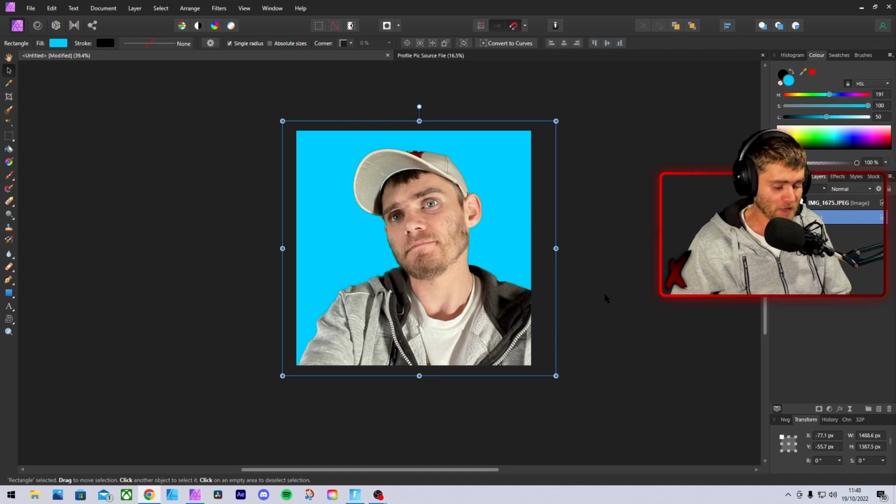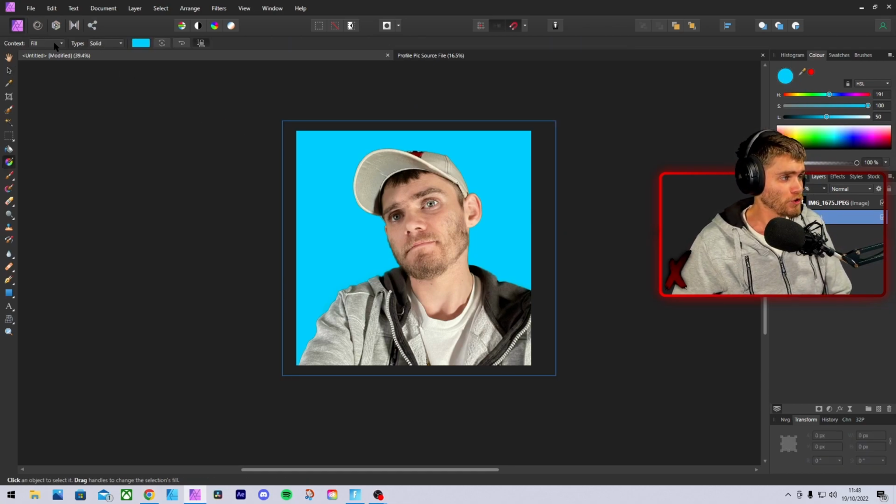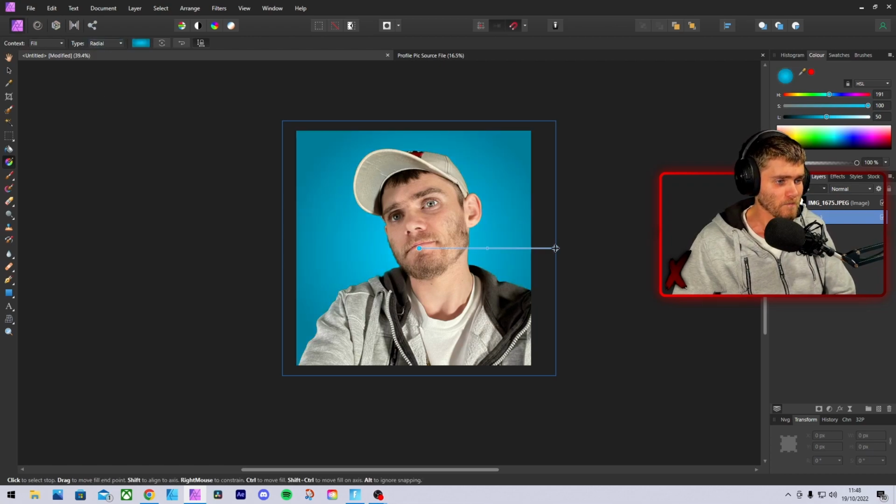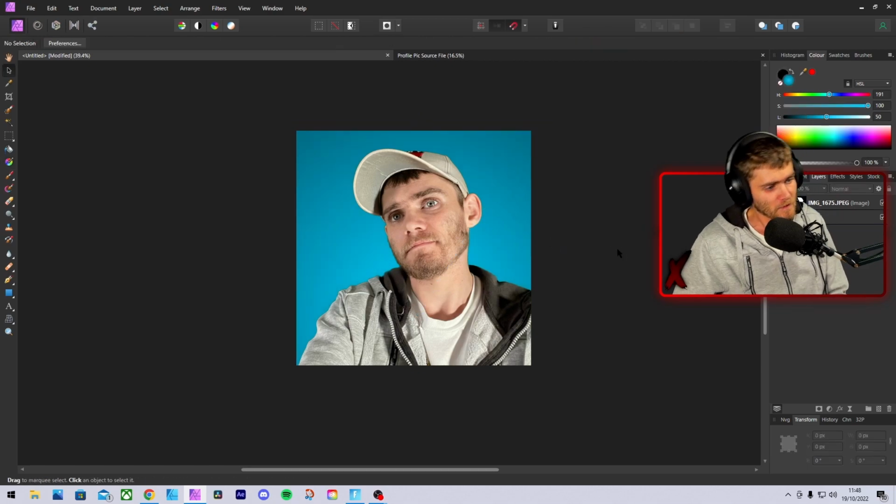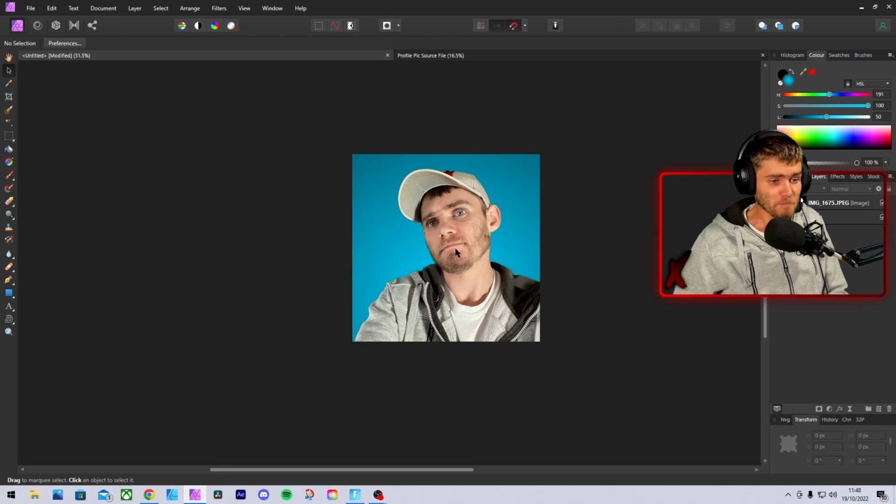And you can do that by pressing G on your keyboard. You can go up to where it says context field, type solid. You want to go into radial. And you want to take that to the top. And you want to move that just sort of down below you from the center of it, and then just put that up there. And the top one, you want to make that rather dark. You don't want to make that too dark, but just rather dark. And that's what you have. So that's the background done.